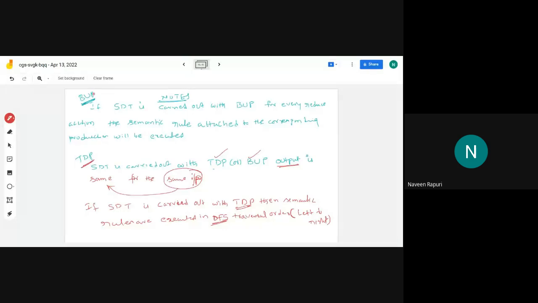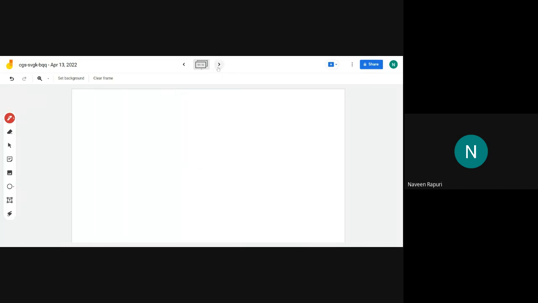One is with bottom-up parsing: every semantic rule can be executed at the time of the reduce action. Suppose it is TDP, top-down parsing, then we need to use DFS. Okay, sir, we will check it.